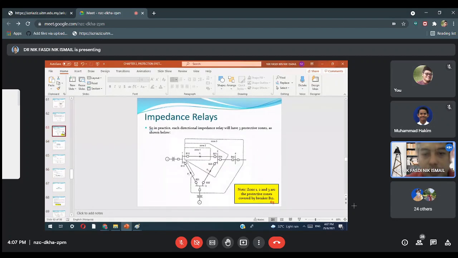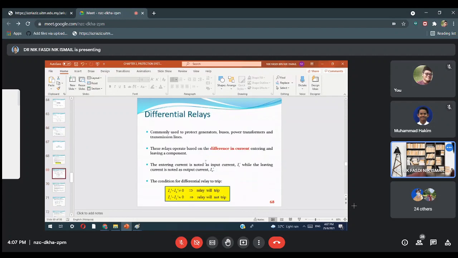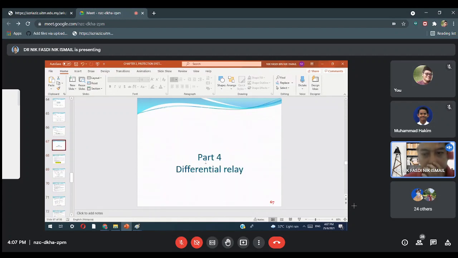Okay, so I hope you understand about 80%, 120%, 100% plus 120% based on this diagram. Okay. Right. The next one is about the differential relay. Actually, according to the syllabus for this semester, this is the last topic we will discuss, the protection. Alright. So the last one is about the differential relay.